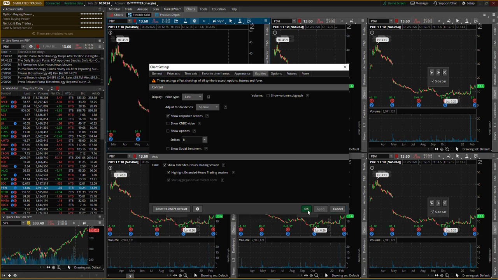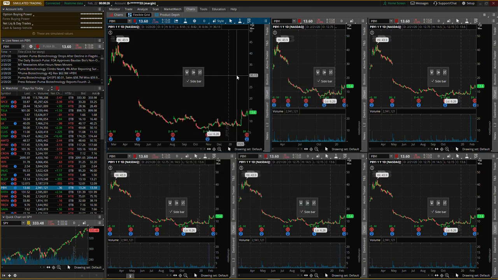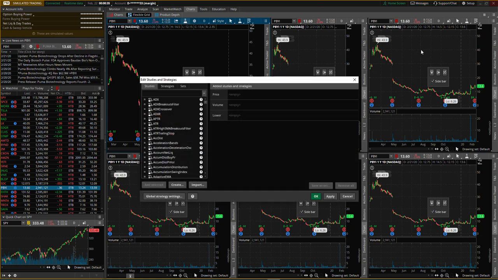So now if we do it to each one manually, it'd take us a while, right? So first off, let's just set up our daily chart and I'm going to show you how you can save a style and save it, and then we can go and apply it to the same thing.